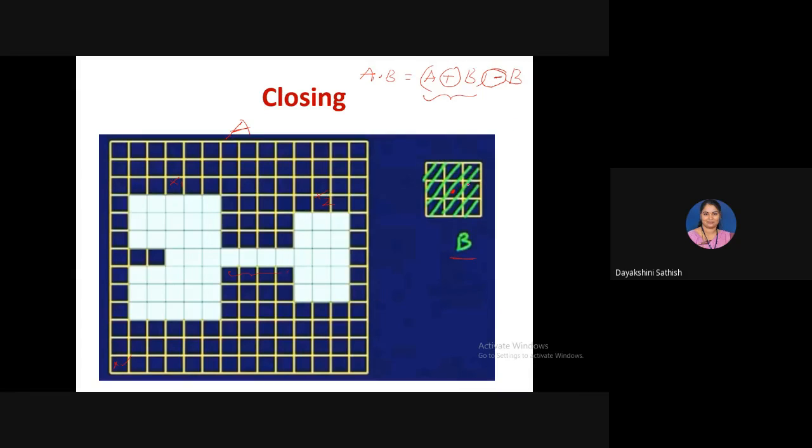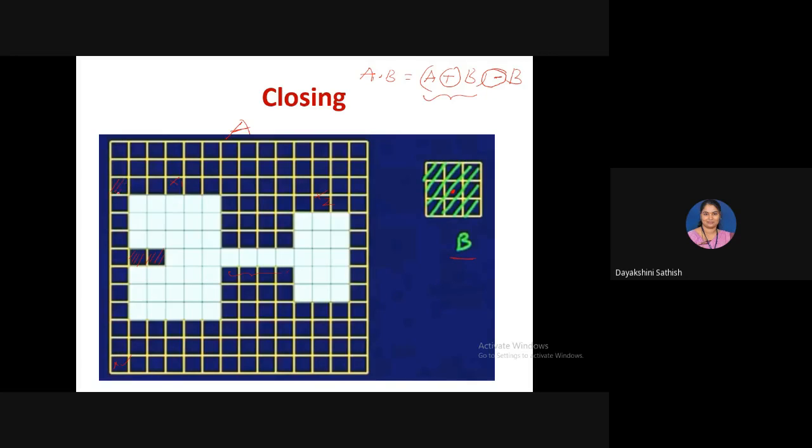So can you tell me now what is the result when you perform morphological closing? First you perform A dilation B. I told you the trick, whenever you use a 3 cross 3 structuring element, the boundary is expanded by a width of 1 pixel length. So the noisy pixels will be filled when you go for dilation, and along with that it will expand the boundary.